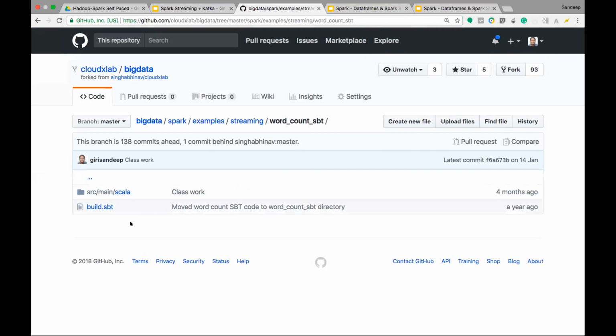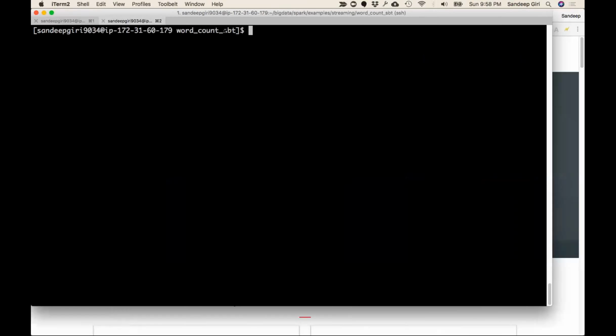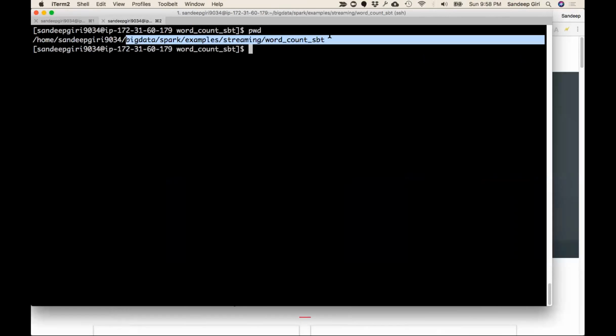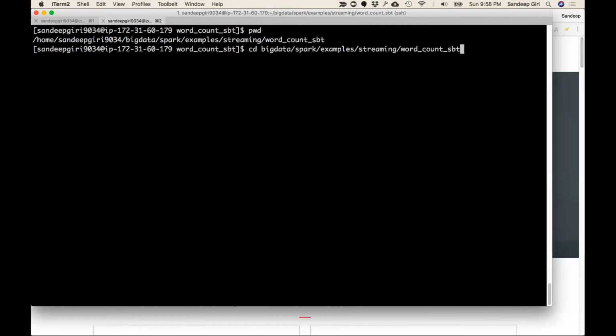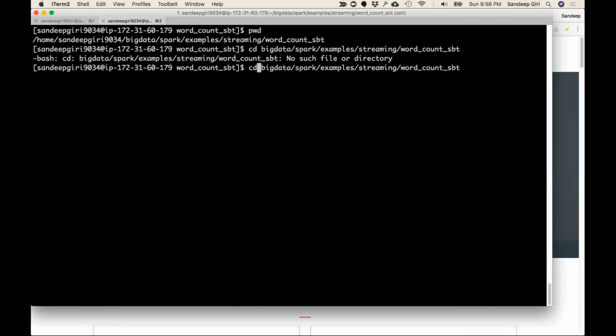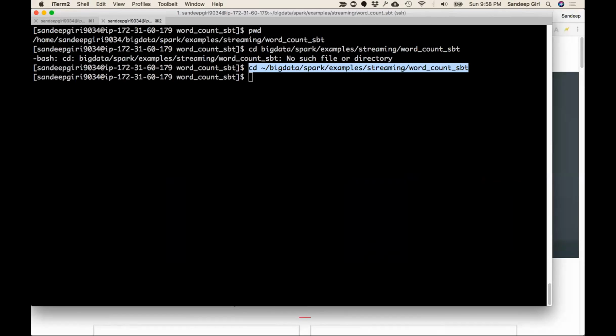All right. Once we have done that, all we need to do is go to the console, go to this folder. You can see my present working directory. So you could use this command called cd and this. Okay. So this is the command to go to this folder. Let me just put tilde. Tilde means home directory. This tilde that you see here means home directory, then big data, then Spark, then examples, because I have checked out the repository in my home directory. Okay. So you go to that particular folder and all we need to do here is sbt package. That's all.